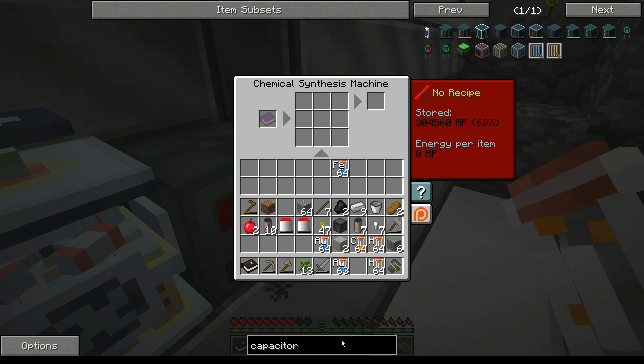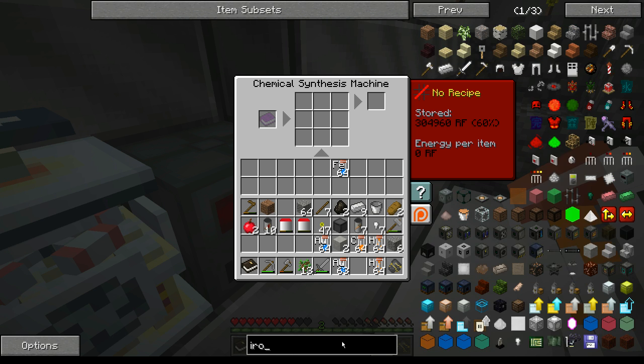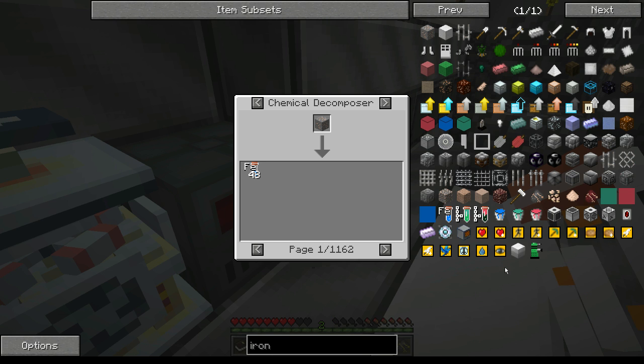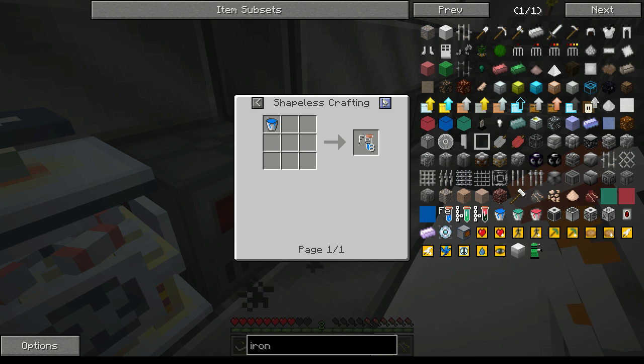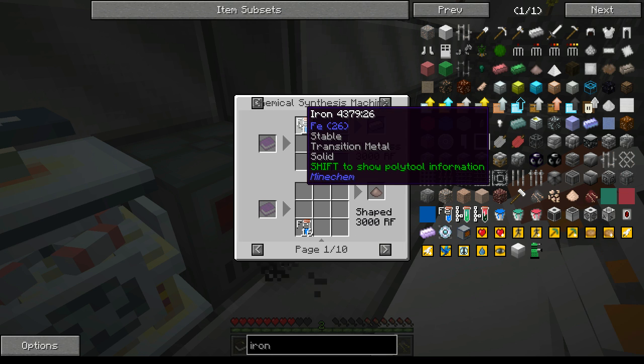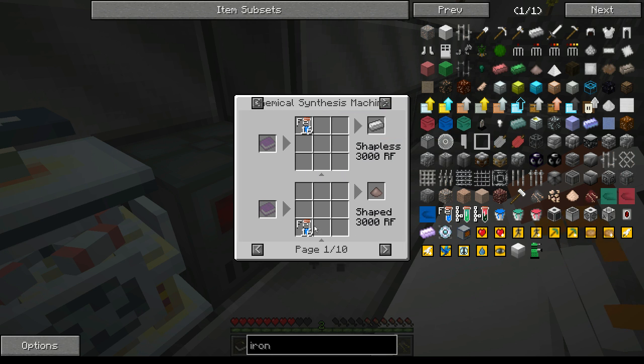Let's look. Let's look up iron. And let's actually look at iron and see what we can... I don't want to know how to make it. I want to do... Yeah. Right, so I put it up here. 16 iron makes 1 iron ingot.